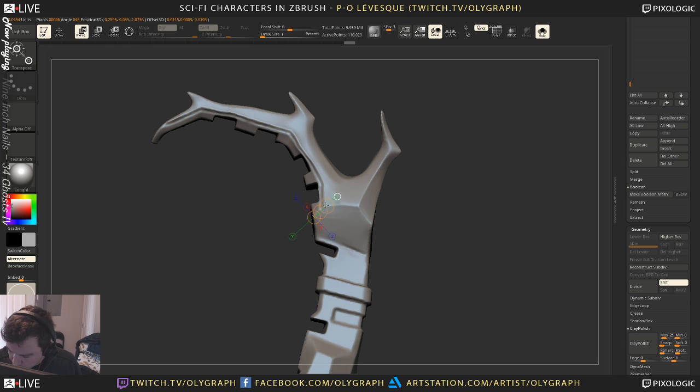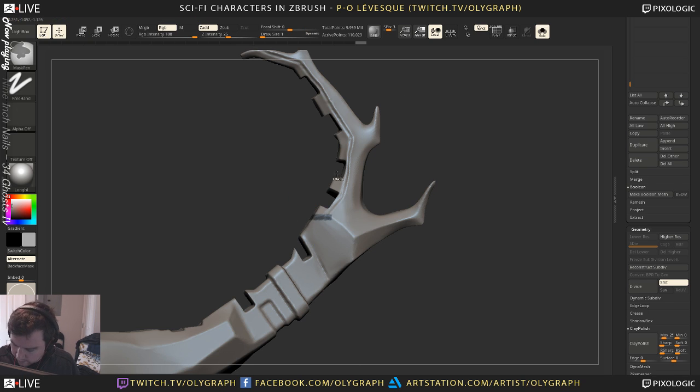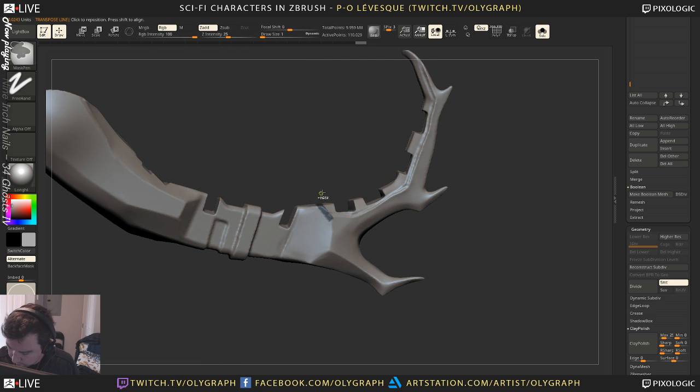If you take the transpose line, you draw it, you control click on the white dot here, you can align it like this. I can just go all the way around and then make it clean. Nice clean mask.